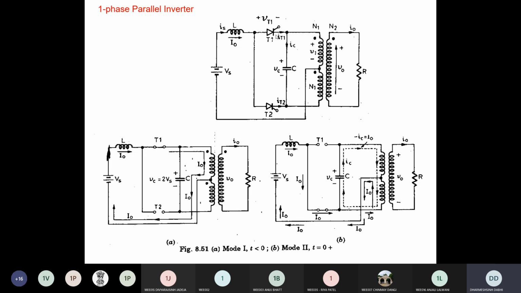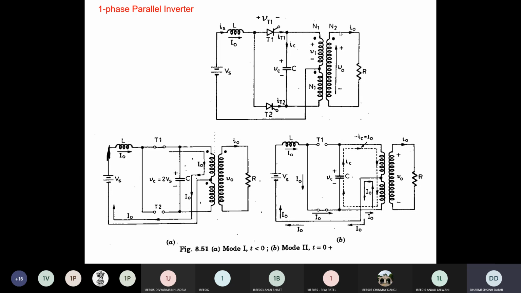In series here you can see that we connect two thyristors in parallel, T1 and T2. Here we connect the capacitor in parallel with the primary of this transformer. Here the primary has two windings, primary upper half and primary lower half, and this is the secondary winding. Here we assume that each half of the primary and the secondary has a 1:1 turns ratio. Okay. So N1 turns in the upper half, the same number of turns in the lower half of the primary, and the same number of turns on the secondary side.